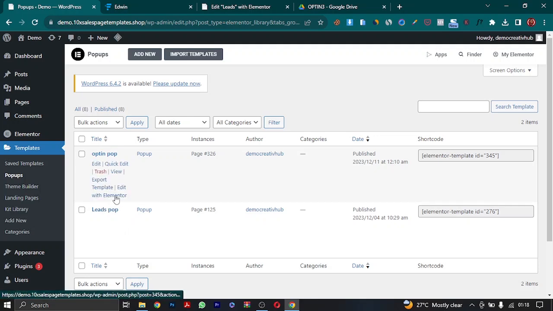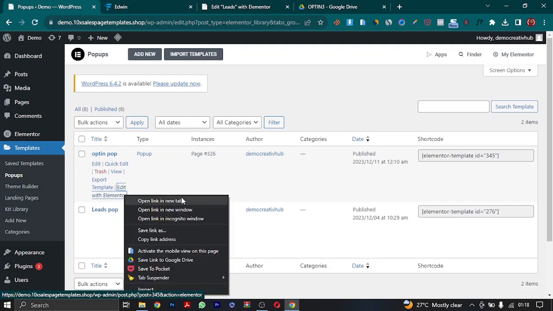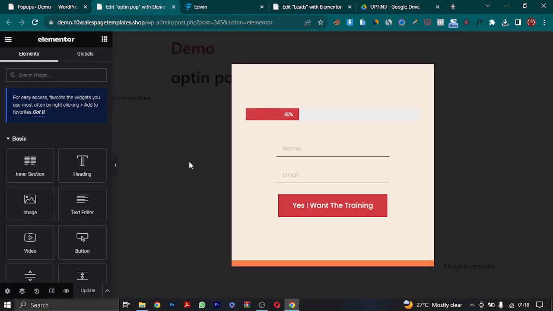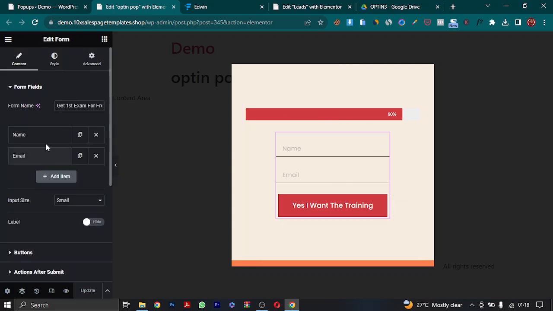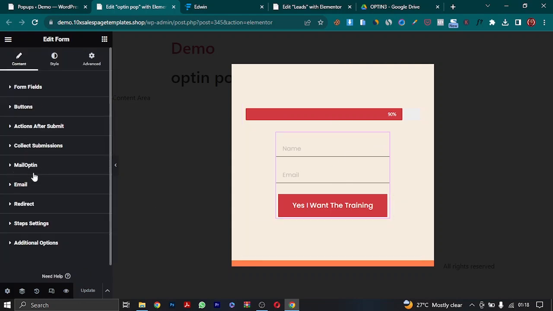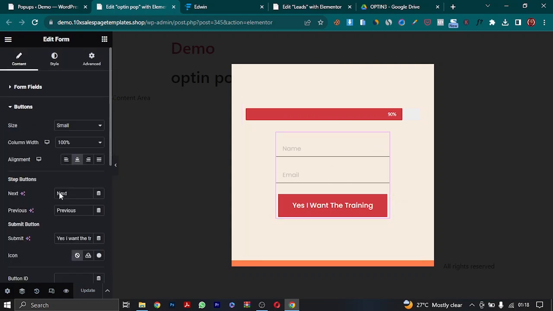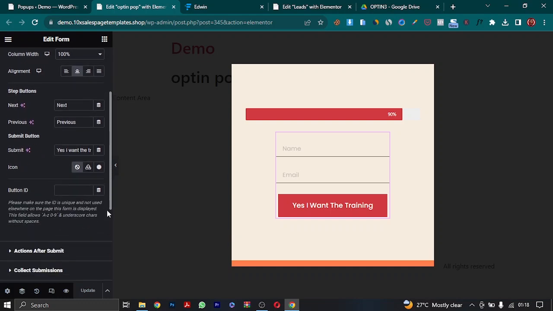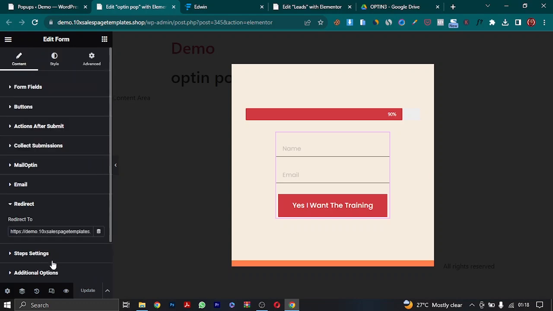So let me actually open this in a new tab. Okay, so go to this button. Where is the button? Buttons, and then sorry, redirect actually. So I'll paste this link here, update, so you can redirect to the right place that we want it to go, right?